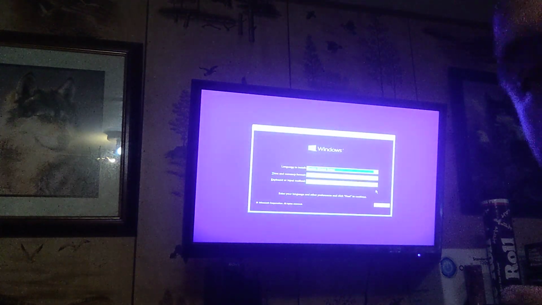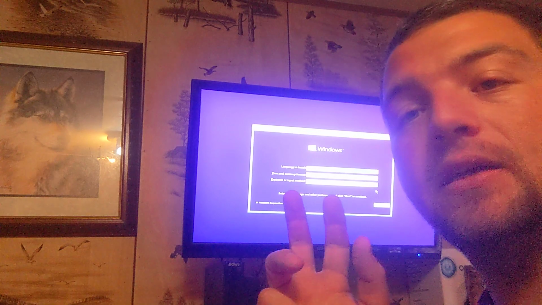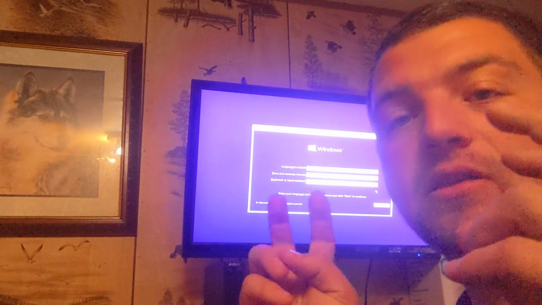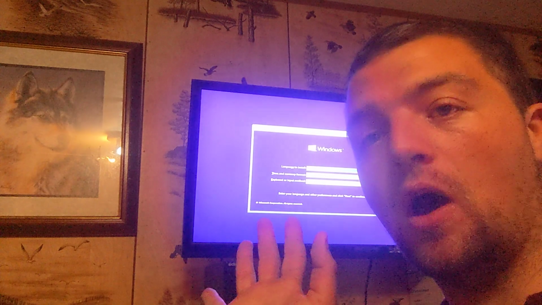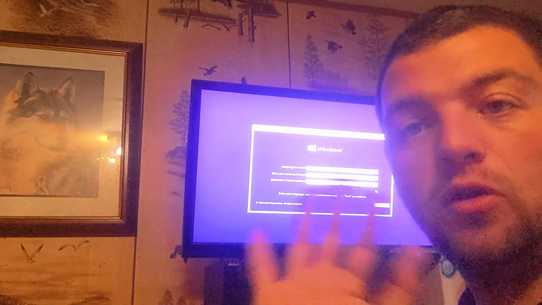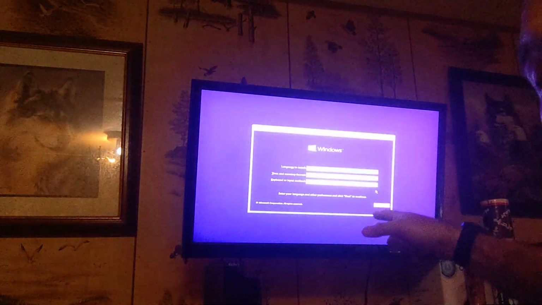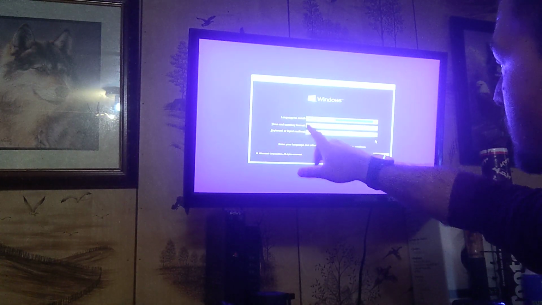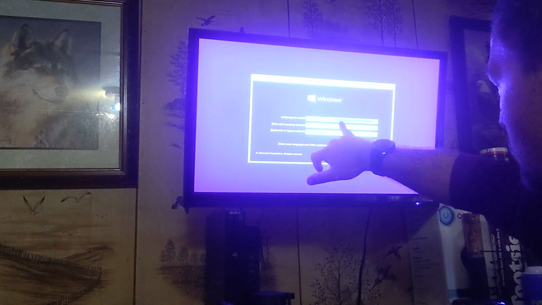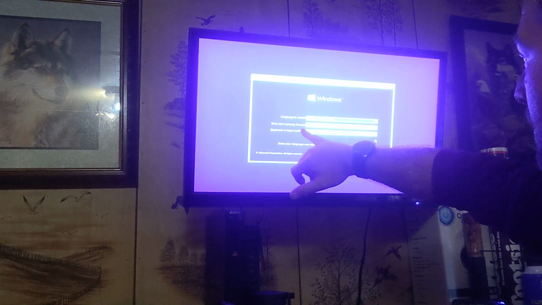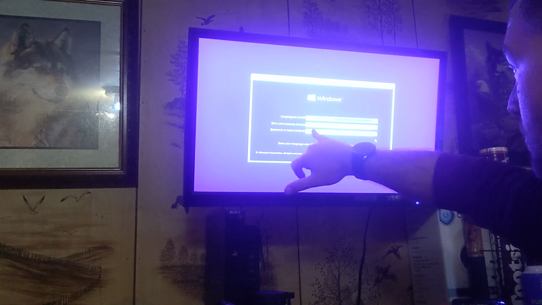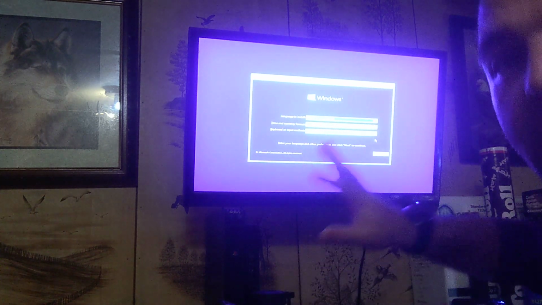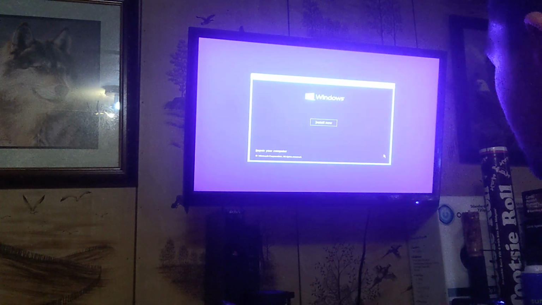Then a window comes up just like this. Ignore that other window, because it detected that I had another installation of Windows, but that won't show up for you. This window here comes up. It's just basically going to ask you for the language you want to install Windows in, the time and currency format, and the keyboard type you're using. Okay, set that. Press next.